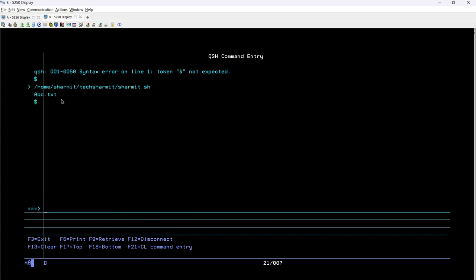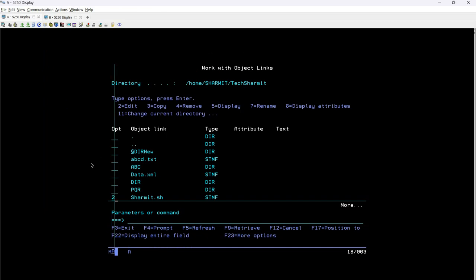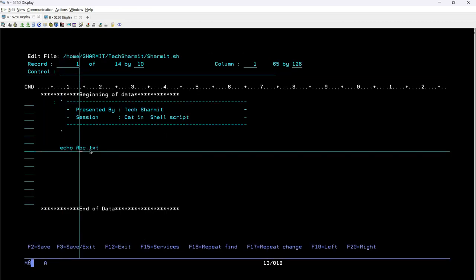After enter, you can see it just printed the name of the file. So that means if you are using echo with a file name, it will simply print it as text, not the data of that file. Okay. And now some of you may be thinking that if we use the dollar symbol as we do with a variable, is it possible to fetch it?